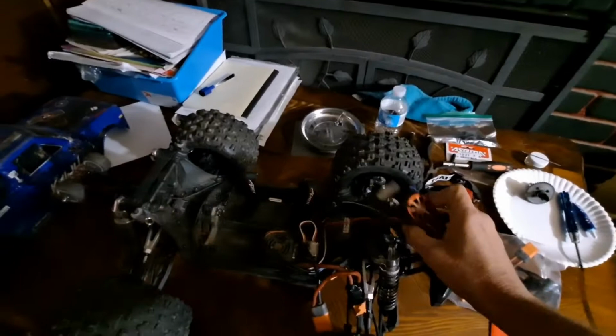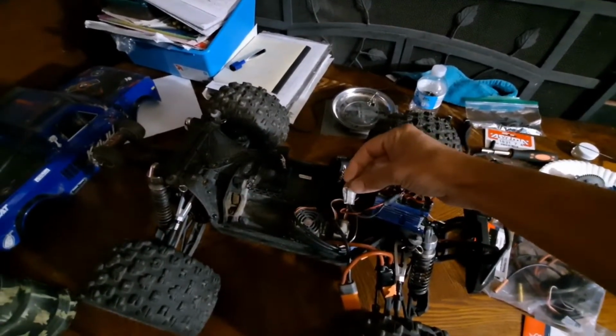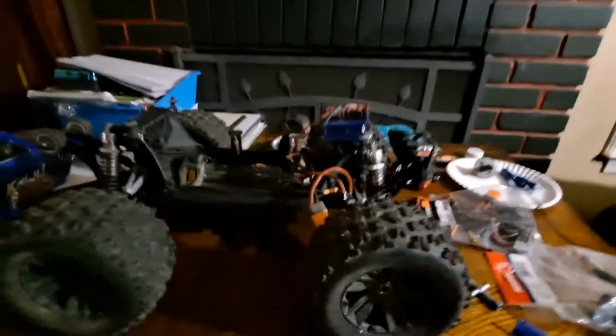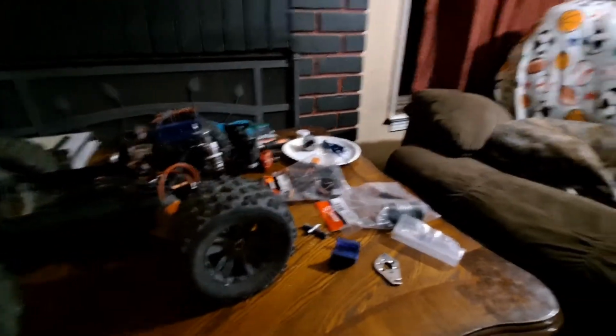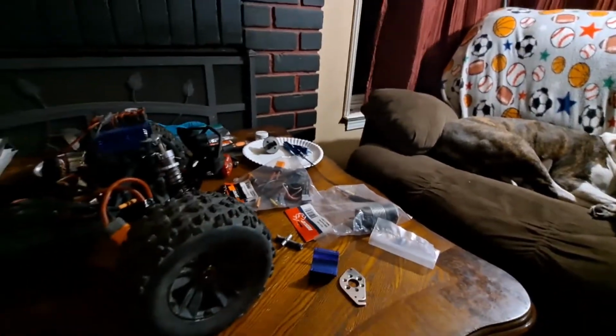And then I have this dual motor fan heatsink that actually has a thermostat on it. This doesn't kick on until the motor hits 100 degrees. I got that off of Amazon. So anyways, let's get after this. We're gonna put the motor onto the plate and whatnot.